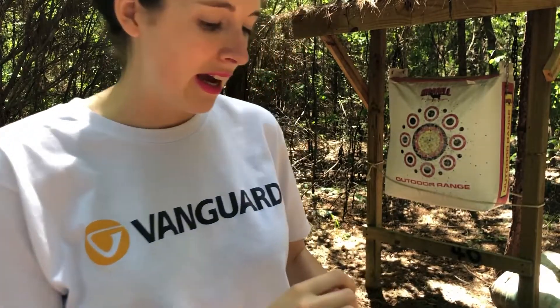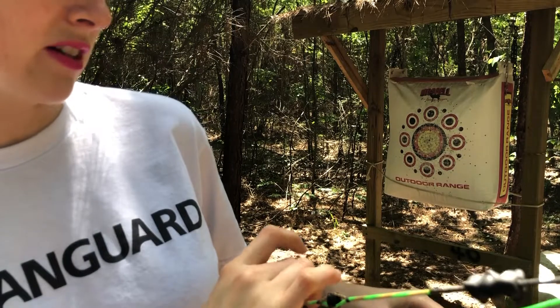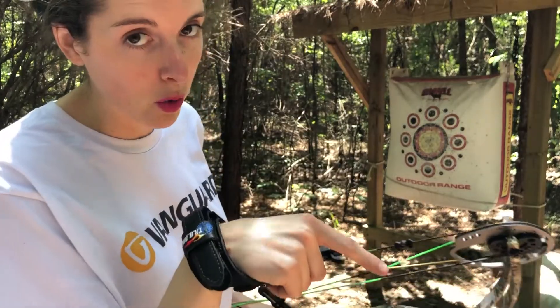So we're about five, six feet away from the target. You want to make sure that line is facing up when you nock that arrow so you know which way it's going to turn. You want to make sure that the arrow doesn't make a full rotation so you can figure out which way that arrow is going to turn for you.